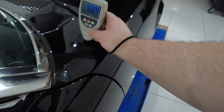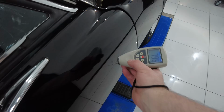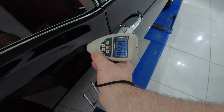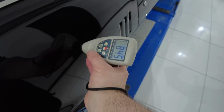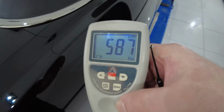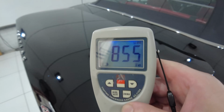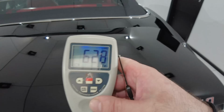Any painter that applies too much filler, or in this case doesn't at least sand it back to something more acceptable, is being negligent and trying to save time and money. Again, it's not my place to judge the body shop as I don't have all the facts. But based on these readings and all the other defects in the finish, it just doesn't instill much confidence or allow me to gauge any sort of understanding of how much all this thickness is actual clear coat, which is what I'm really interested in.